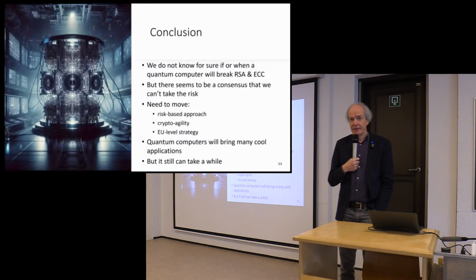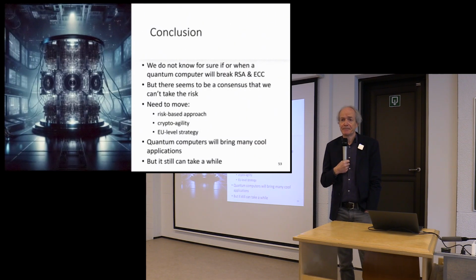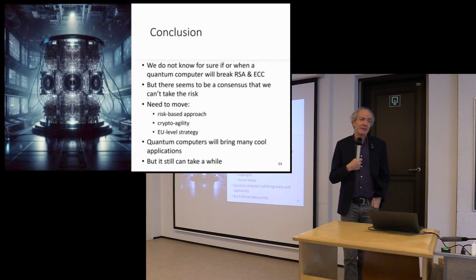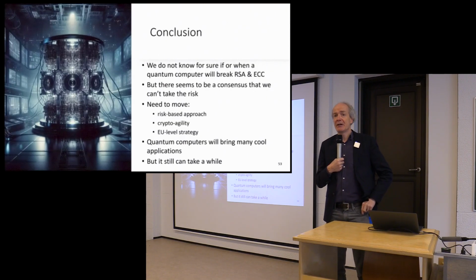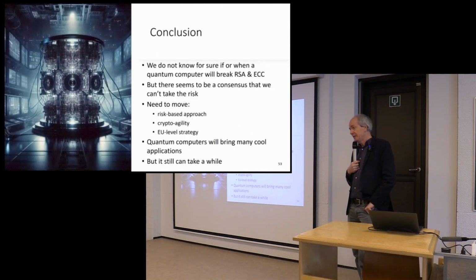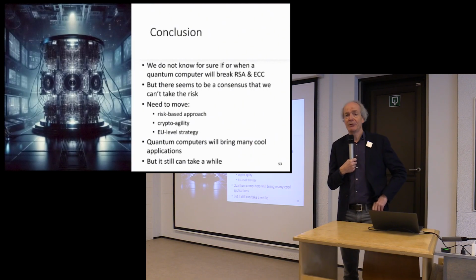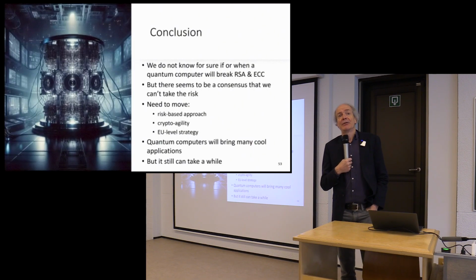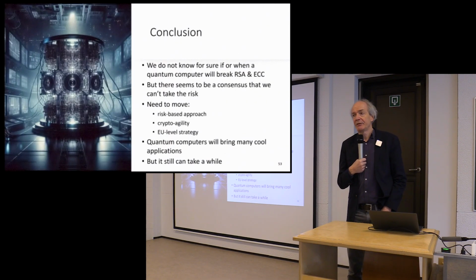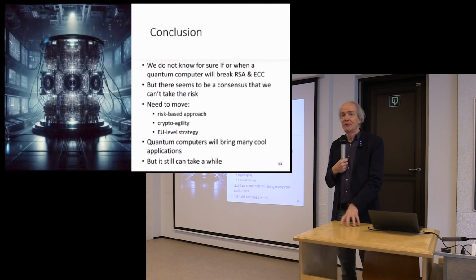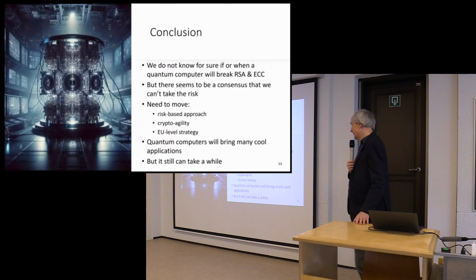So everybody has to move. It has to be risk-based. You really have to look where your risks are. In an ideal world, you stop hard coding crypto and you look at crypto agility, but I think it's kind of a dream. Maybe the people at the bottom, the supply chain, the libraries, can make it easier, but it's still going to be very, very hard to do this. And I guess we need an EU-level strategy. There is now some strategy, but for example, there is no clear recommendation on which algorithms to use, and whether we have other algorithms or not, and for which security levels and so on. There is no clear guidance at EU level.